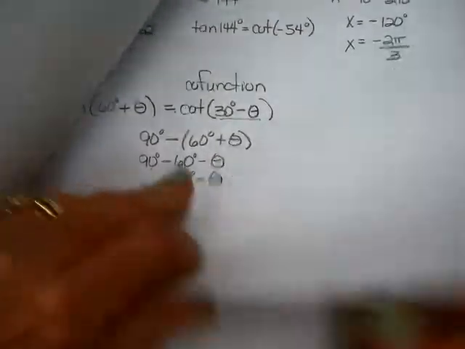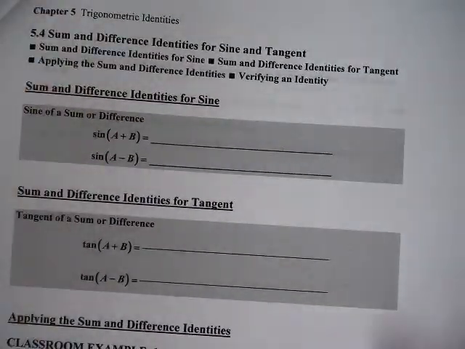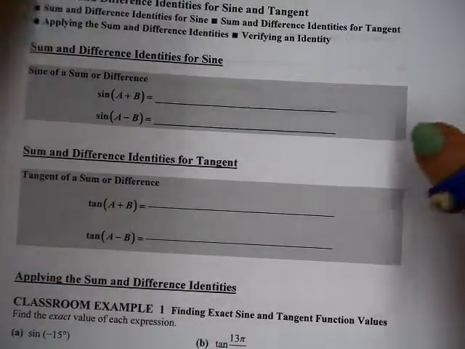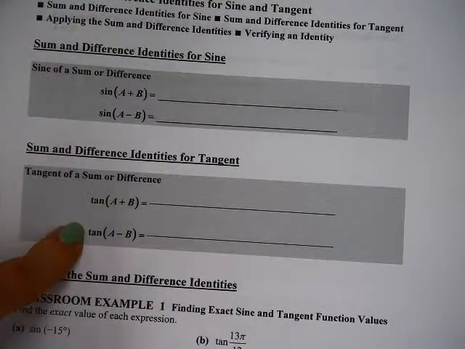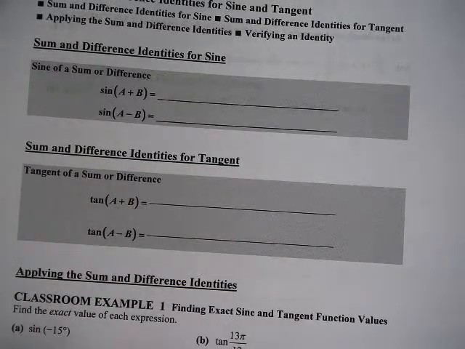Okay, I'm skipping all the way now to 5.4. The problems for this are the same, except we're using the identities for sine and tangent. These are formulas also, and we're going to use them the exact same way. So let's write down these formulas. I'm doing all the problems that are alike first, and then I'll come and do the different ones, okay? There's method in my madness.